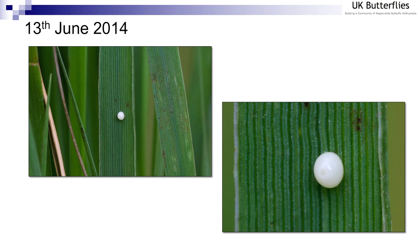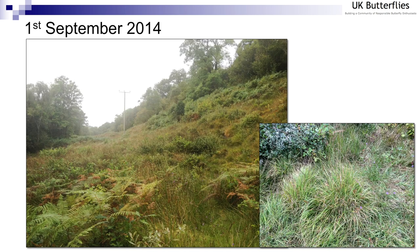Later in 2014 I also found a female fluttering around purple moor grass plants — which is the larval food plant for the checkered skipper in Scotland — and saw her lay an egg. I got some photos but thought nothing more of it, as I didn't have any plan for monitoring the checkered skipper at that point. Later that year I got slightly bored, so I went back in September to see if I could find the feeding damage, hoping to find a larval tube with some notches taken out of the grass blade.